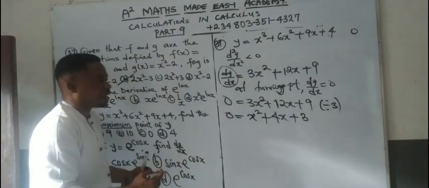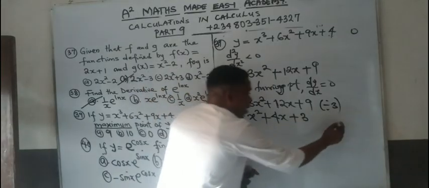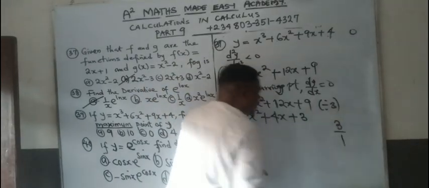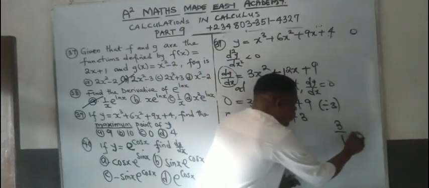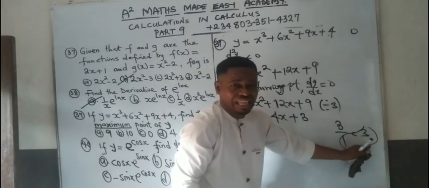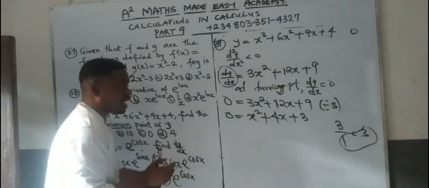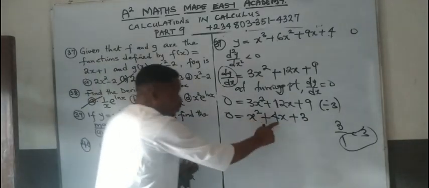I can now factorize. How do we factorize an expression like this? Consider the last number, which is 3. Is there anything that can divide it? Yes, 1 can go, to give you 3. Which means the factors of 3 are 1 and 3. Then what is the coefficient of x? After we have factorized, get the factors of the last number. Hope it is plus 4, right?